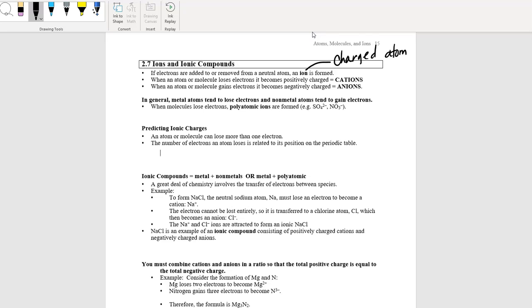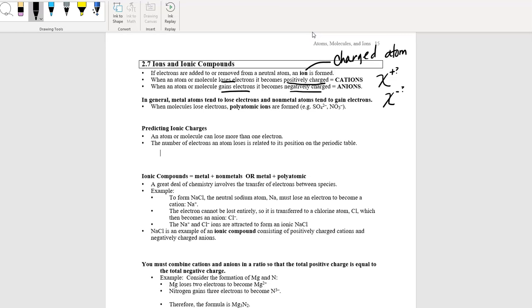Okay, so if an atom or molecule, because we do know polyatomics, if they lose electrons, they form a positive charge. So losing electrons, and they're called a cation. Usually with these symbols, you'd see a symbol with the positive and then however many that they lost. And if you have an atom or molecule that likes to gain electrons, it becomes negatively charged, and you get what's called an anion. So you would get that negative charge on that symbol.